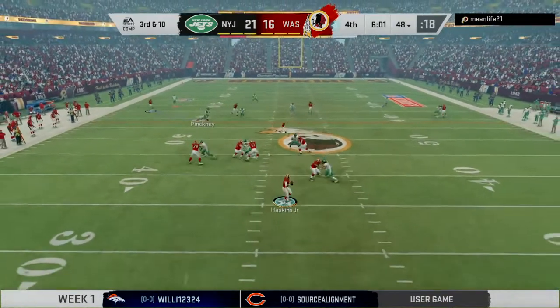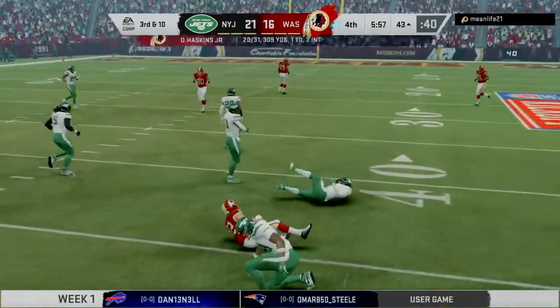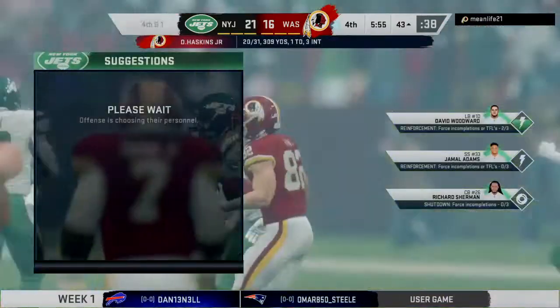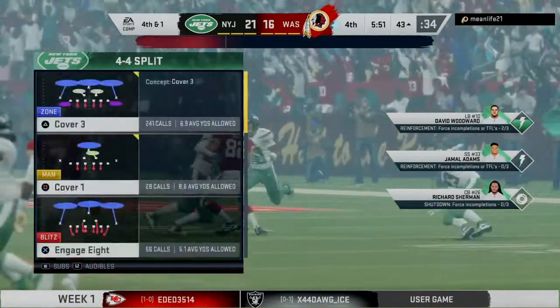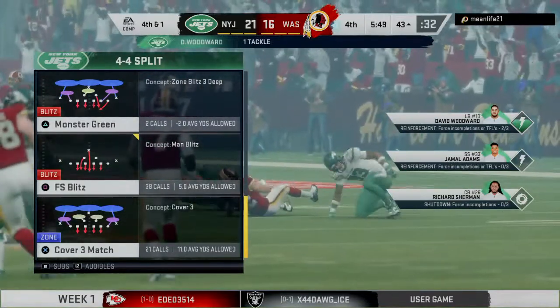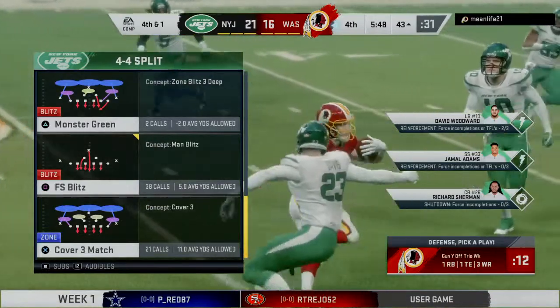Now Haskins. And he comes back with one complete. Well, this is going to depend on the spot, but it's not a very generous one. He looks to be about a yard or so short. Brandon, perfect defense in this situation would have meant that there was an incompletion. They would have picked it off. Okay, so they gave up the completion.